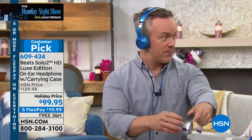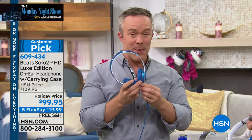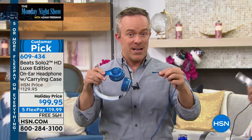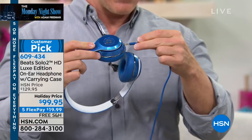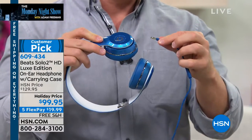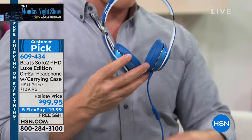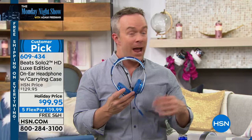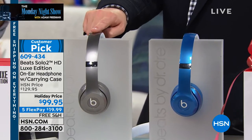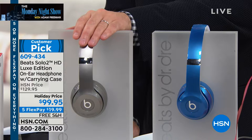This is a corded set of headphones, which is great because you actually are getting a better connection. I don't have to worry about charging them or batteries. And you'll notice this cord — it's made to break away. Other wired headphones get distortion and crackling because they tear where all the pulling is. It's made to pull apart in case you get a snag. You can plug into anything from a treadmill to the armrest in front of you to any phone, any computer, any TV — it does not have to have Bluetooth, it just needs that auxiliary jack. Black is now gone — a lot of you are still calling about the black, but black's gone.